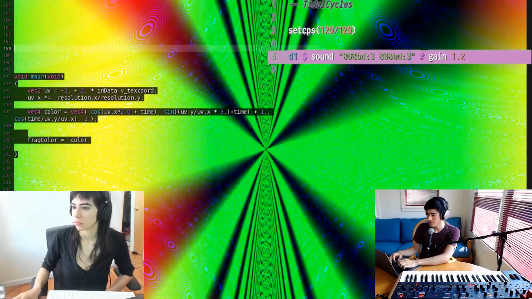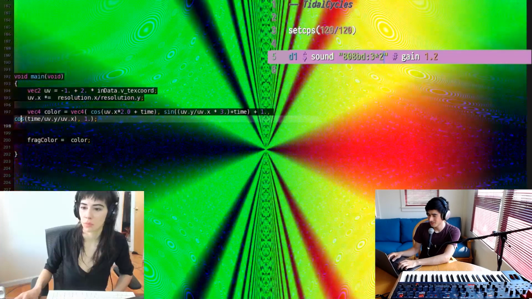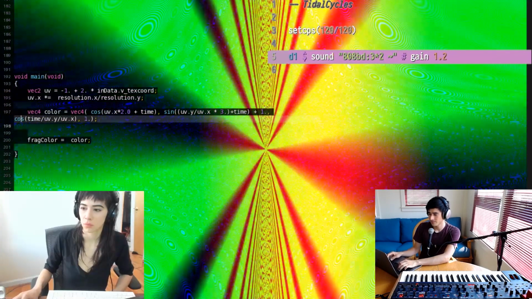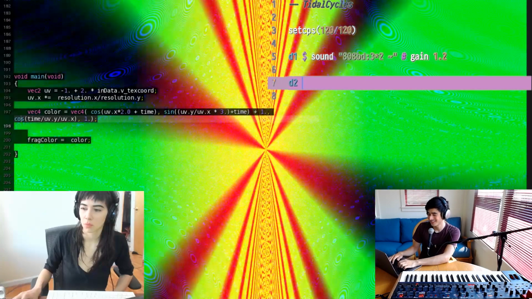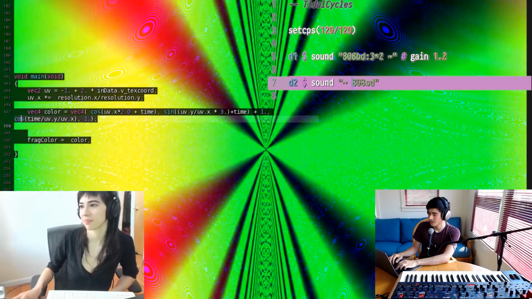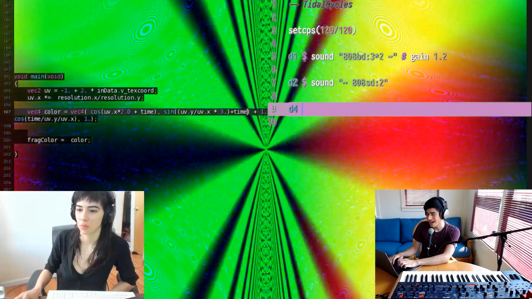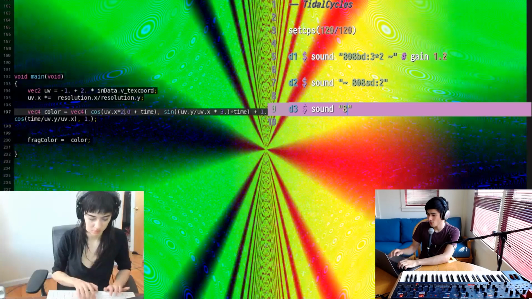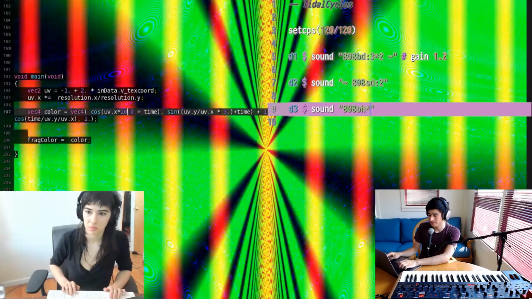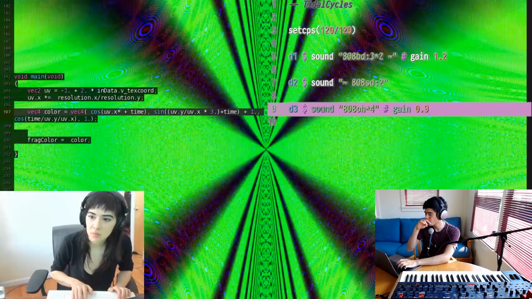So let's just copy the drum and make another one. Now it's going twice as fast, or we can write that as bass drum times 2. And we can have a rest. Then let's bring in a snare drum, because why not? An 808 snare drum. We'll bring that in on the second beat. Let's try a different snare drum. Cool. And then let's bring in some hi-hats. 808 open hi-hat, and we'll say times 4. Cool. We'll make it a little bit quieter.